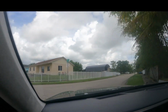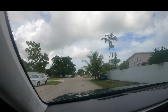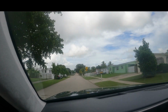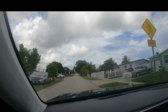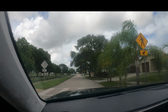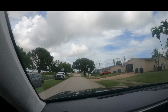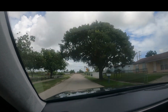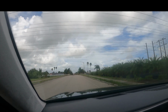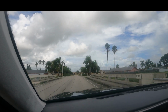Now remember the bus. That used to be the Route 70. Now they call it the 35A. And now it's going to be a 70 again, slightly different alignment, and it's going to be a minibus. But this area we're getting into now, there's only one way in and one way out, and that's through this bridge over here. It's a little drainage canal that splits this neighborhood in two. And this is the only bridge so far that crosses it.